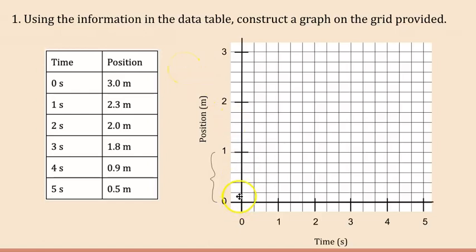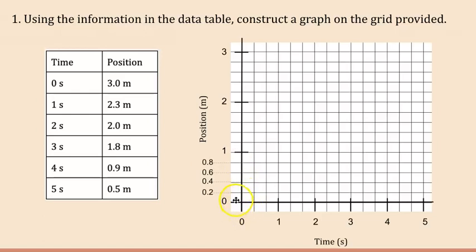What I want to do is figure out how much each of these little boxes is worth. So I'm looking at this interval from 0 to 1 meter. That whole thing is 1 meter, and there's 5 boxes, 1, 2, 3, 4, 5. So I'm going to divide that into 5. I can put that into my calculator. If you put that into your calculator, you should get 0.2.